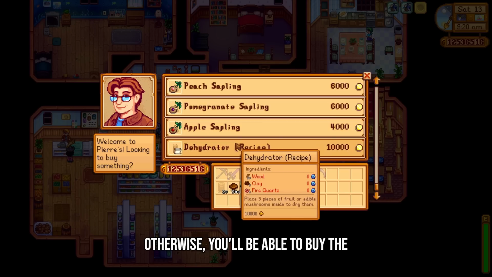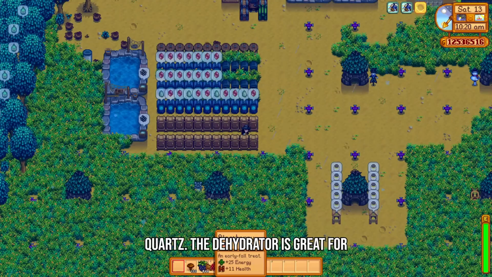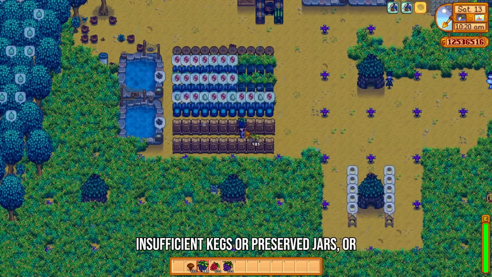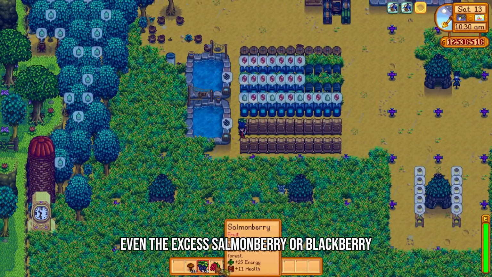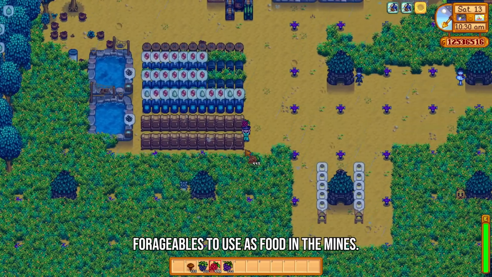Otherwise, you'll be able to buy the recipe from Pierre for 10,000 gold and craft it using wood, clay, and fire quartz. The Dehydrator is great for processing your excess crops if you have insufficient kegs or preserve jars, or even the excess salmonberry or blackberry forageables to use as food in the mines.